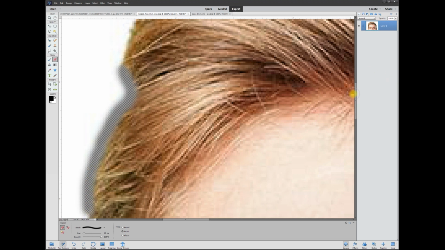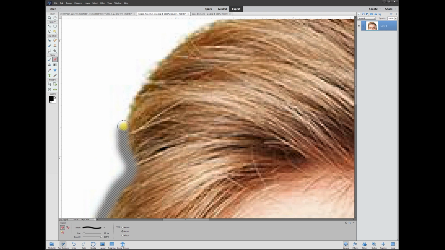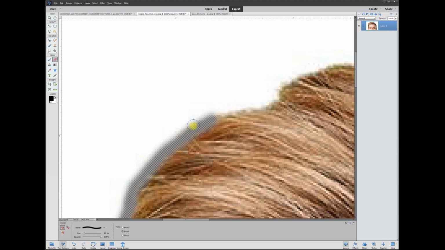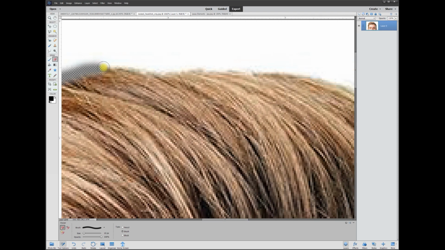And what happens is that because it's a soft edge, and how do you know it's a soft edge? Because look at its original edge. It's not hard, it's soft. All we're doing is recreating a new soft edge just slightly into the actual photo to hide that white line. Now I'll just continue doing the whole rest of the photo.